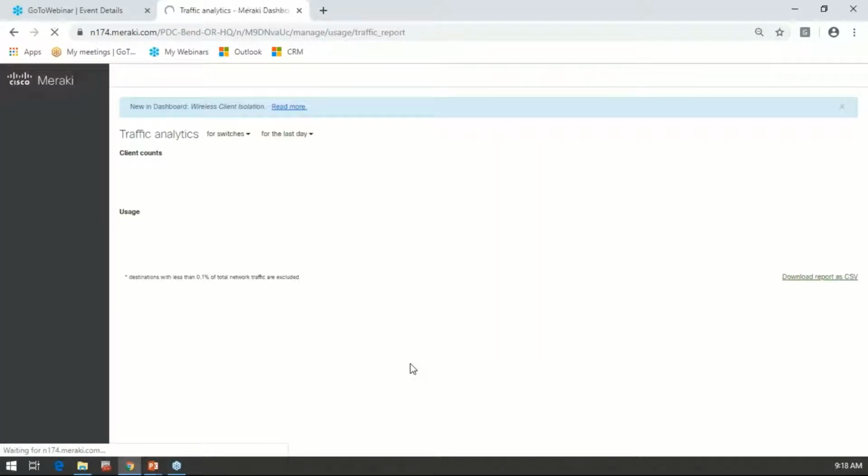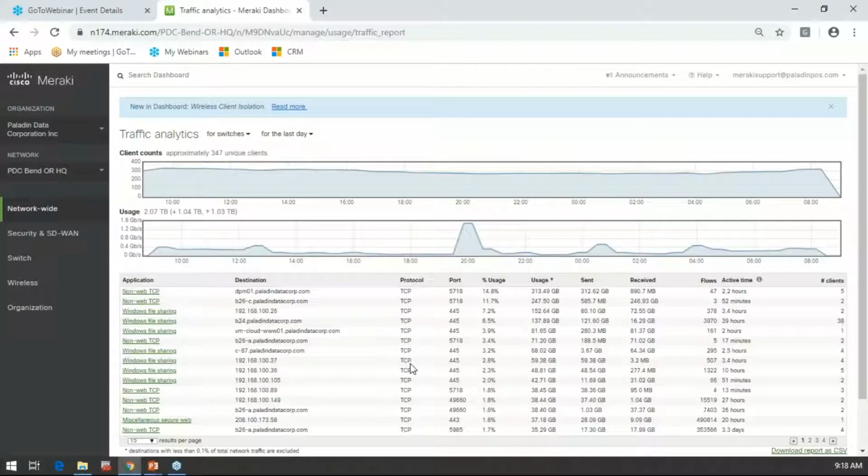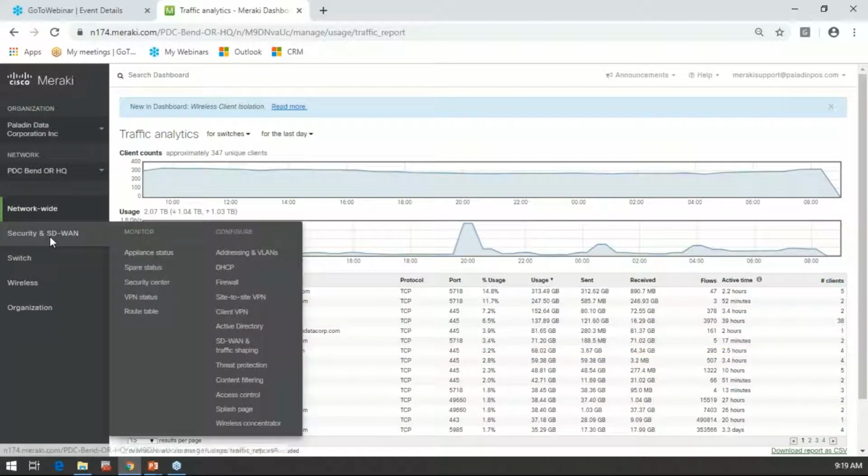When you have a Meraki switch, you can see a whole bunch of additional traffic analytics. Again, this is a very complicated and messy looking screen, but the point is that you can see exactly where traffic is going, which device it is, and where it's going to and from, all very important for us to be able to help you with the health of your network.